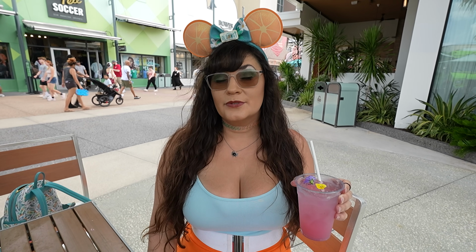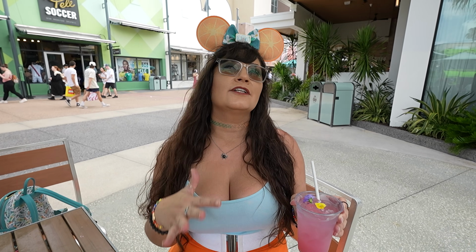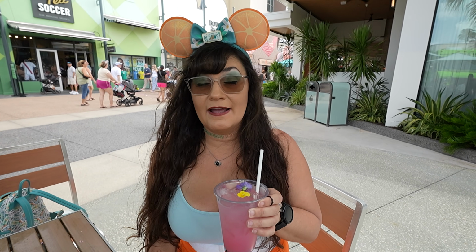It's not too tart, but not too sweet. Just kind of like eating a tangy orange, which I really like. Almost like tangerine level, but not quite. This is nice. I will give it a 4 out of 5 beverages.